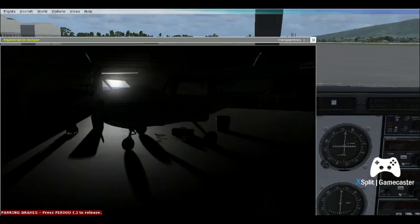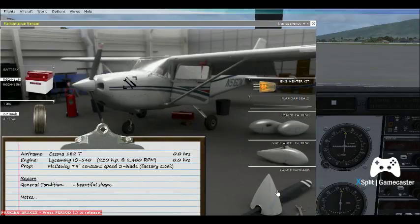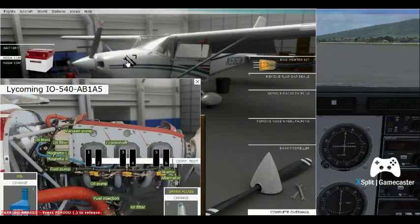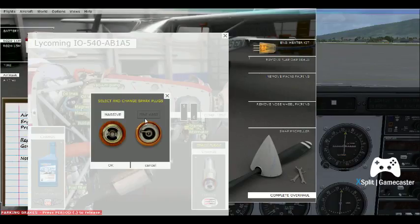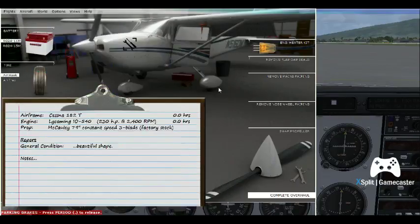So we're gonna go ahead and open this up. You have a maintenance hangar and everything in here too. Swap propellers if you want to. You have nose fairings. I'm gonna add this because it makes the aircraft a little bit faster. A lot faster, but you can open up the engine and all that kind of good stuff too. Go ahead and do this here. I want these, and I want this with the F, in case I don't fly it all that often.